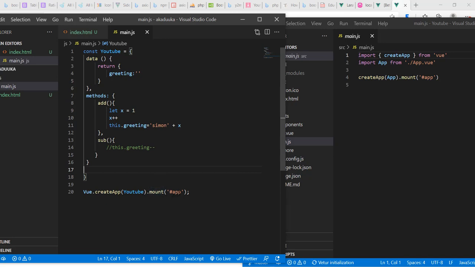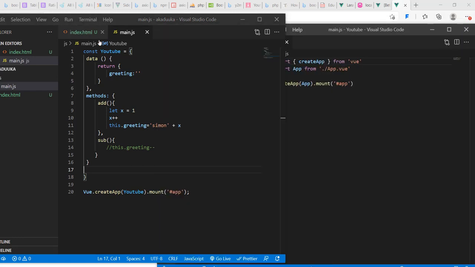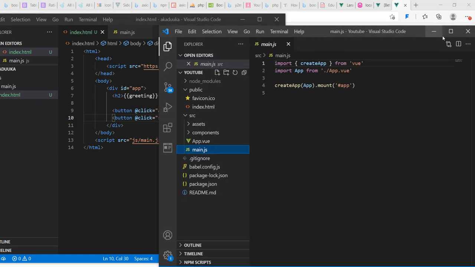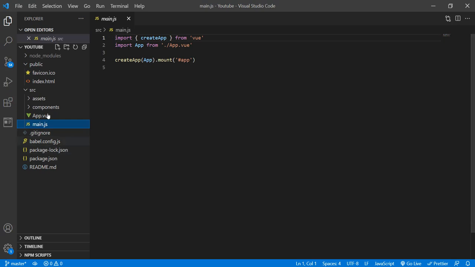Here we have createApp, mount, just like we did. So it is also importing App from App.vue. Here we're not importing anything else, but we could have been importing another JS file. So we have import createApp from Vue, just like here we imported the package, okay?